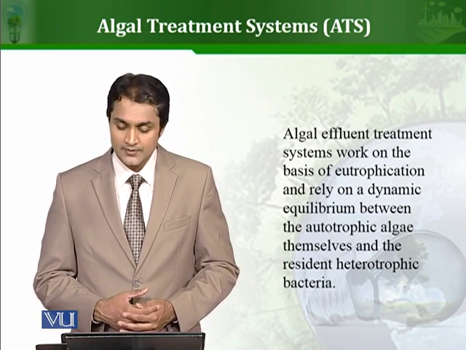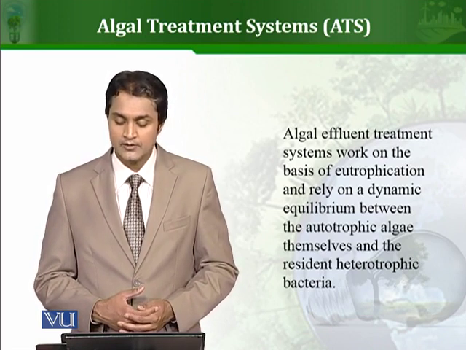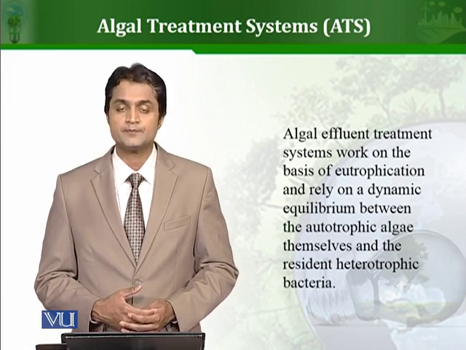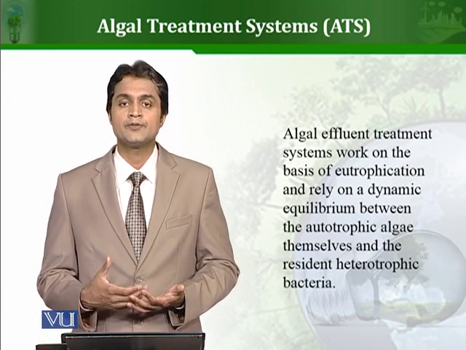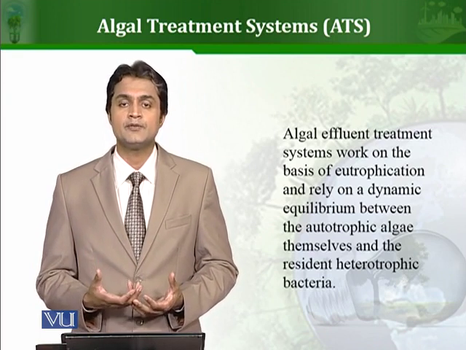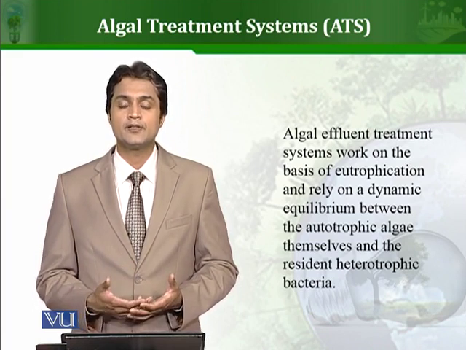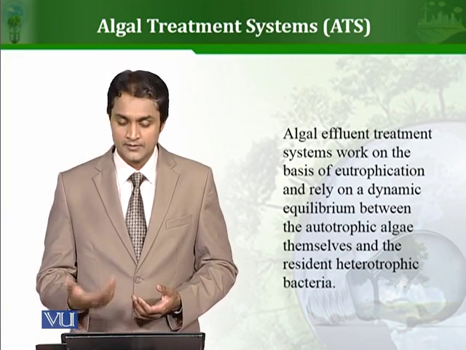So these work on the basis of eutrophication and rely on a dynamic equilibrium between autotrophic algae themselves and the resident heterotrophic bacteria. So there, not only algae but other microorganisms are also growing, including bacteria, most of which are heterotrophic. Algae is photosynthetic. These work together in a cyclic manner to operate this system.